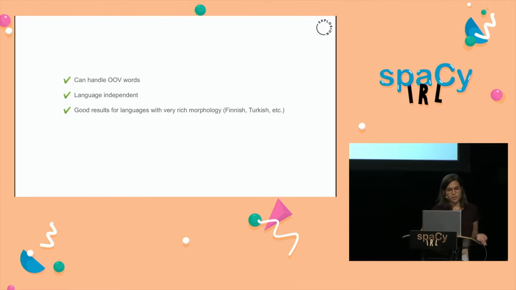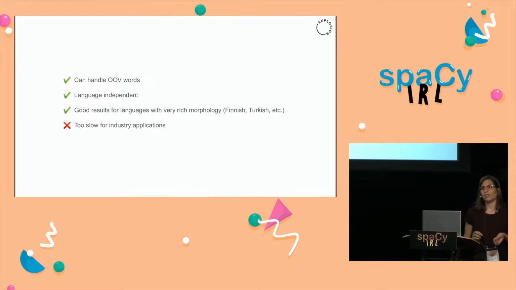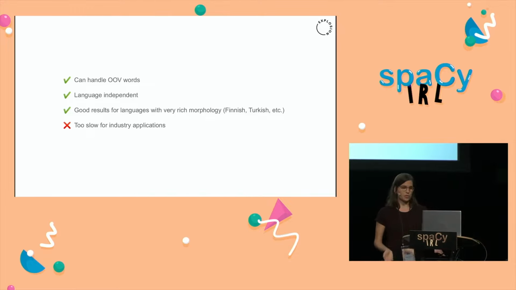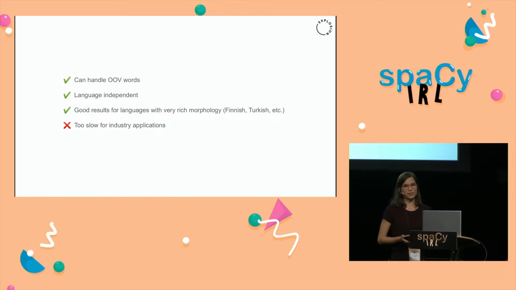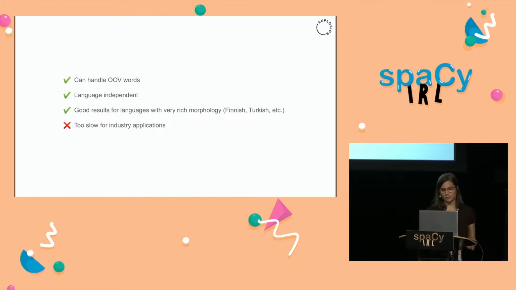But the problem with these lemmatizers is that they are very, very slow. So this was OK for our little experiments in the NLP course, but the thing is that we couldn't use these for industry applications. So at the same time, I was also working for a chatbot company, and the most important thing for us was that we would reply to the queries of clients in real time. And we ended up building our own lookup lists because we couldn't use these neural lemmatizers.